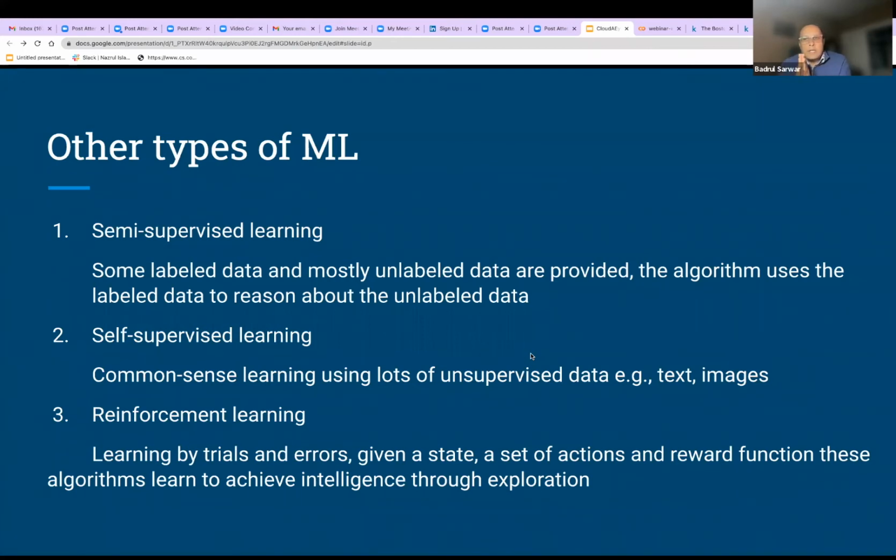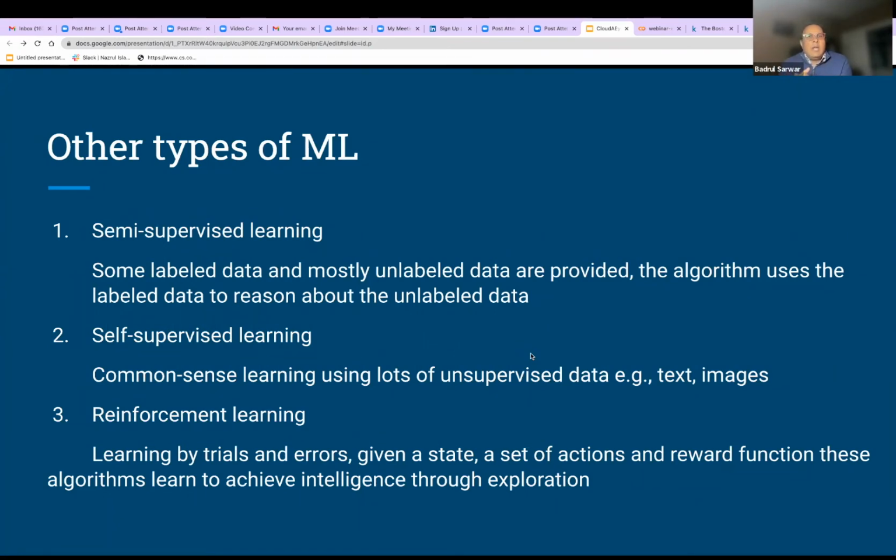There are, of course, other types of learning that we will also look into in this series, and they are becoming very, very important. One important thing is semi-supervised learning. One thing to remember is that if I have to make a comparison between supervised and unsupervised learning, supervised learning usually provides you with more accurate results, but on the other hand, it's very, very expensive, because getting labeled data is very hard and expensive, because it requires manual labor.